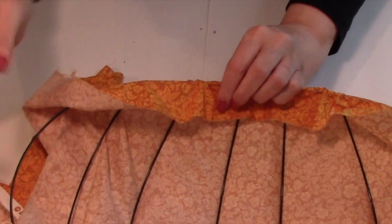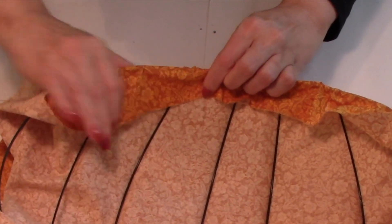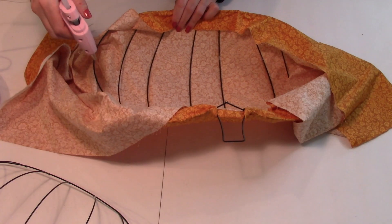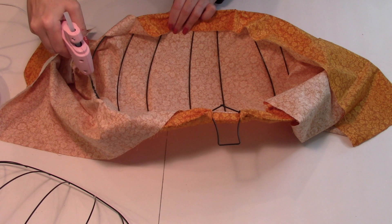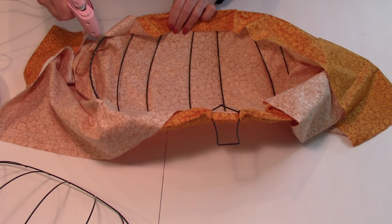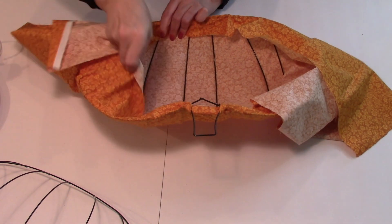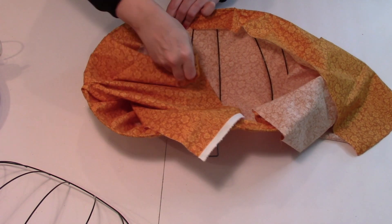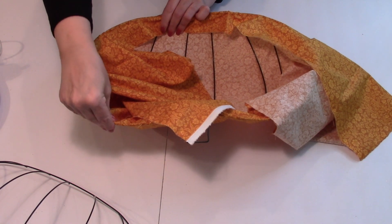This was a lot of fabric to work with, you guys — one yard proved to be too much. However, while I was putting this fabric on the pumpkin form, I realized just how thin this fabric is. So I decided to keep all of that excess fabric and just wrap it around the pumpkin so that it wasn't quite so transparent while it was hanging. That worked out just fine. It did, of course, create a few wrinkles on the sides of the pumpkin, but I'm okay with that.